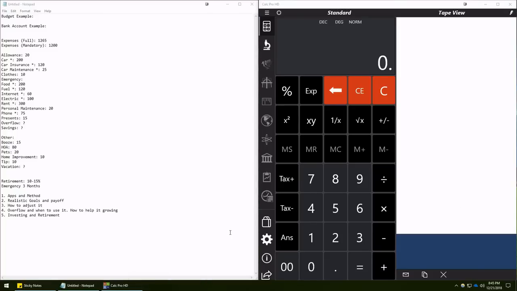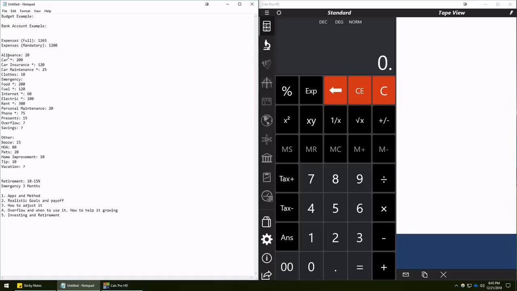So, you're basically going to not know what you spend, and that's okay. These are estimates. Some of them are a lot easier. Like, I hope you know how much your car costs each month. I hope you know what your car insurance costs each month. And then some of them are up to interpretation, and you're going to have to learn the hard way, and just know that's okay. But this first step is just getting those expenses.